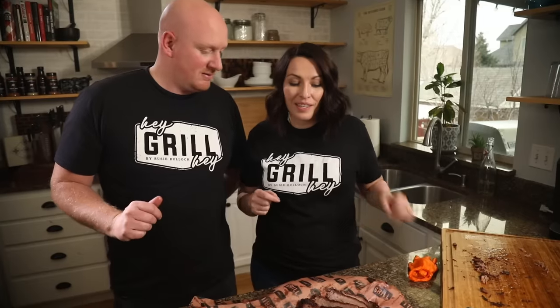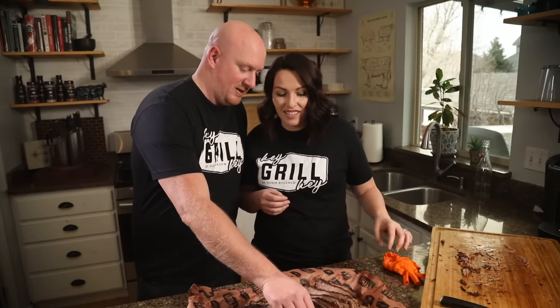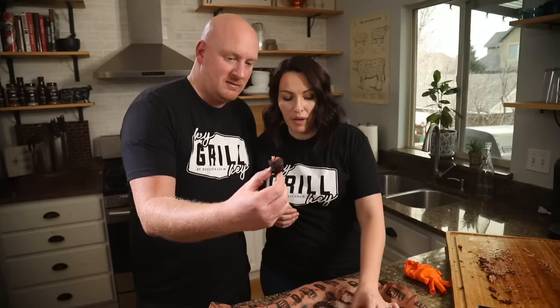All right. I'm ready. Can I go for it? I think you get to taste it now. I want this one. Yeah, I saved these little burnt end pieces for you and me. I call these the pitmaster's privilege. Oh, yep. That's the brisket hug right there. Oh, these are so good.